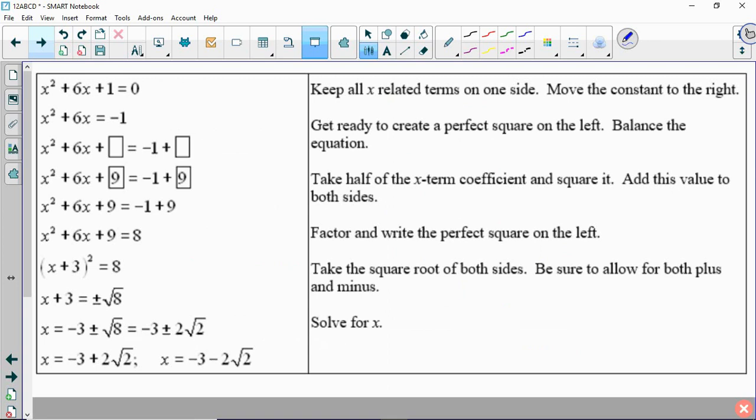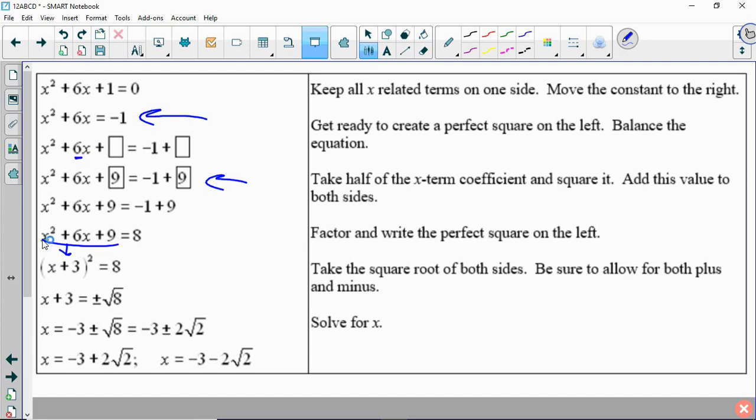So here, oh, I'm sorry, this one also has a coefficient of 1 for x squared, so we don't need to divide in this case. Sorry, the next example will have that. But we see everything else is the same as before. So we move the 1 over to the right-hand side. And then we're going to take half of 6, which is 3, and square it. 3 squared is 9, so we add 9 to both sides. Now all that we need to do is factor this expression. That's easy. We have x plus 3 squared is equal to 8.